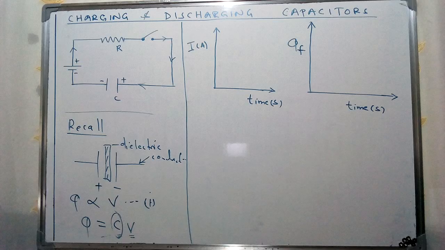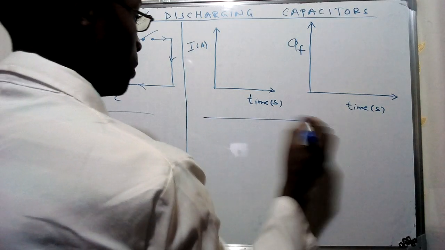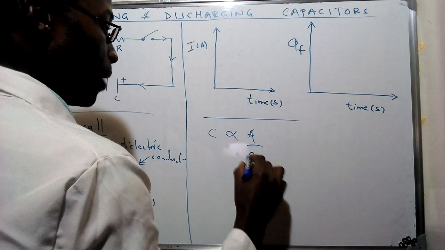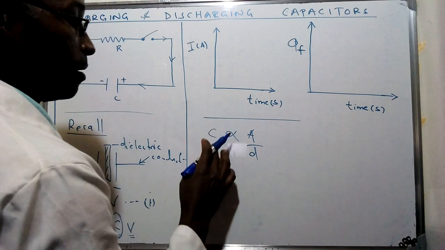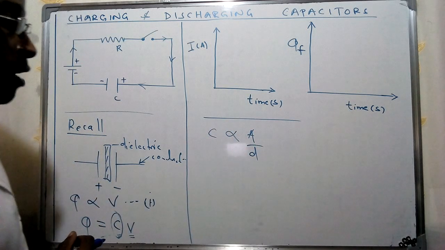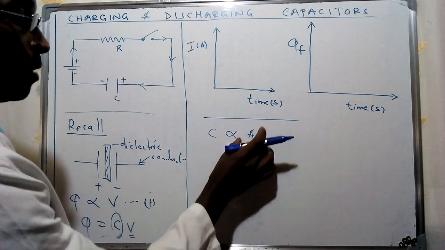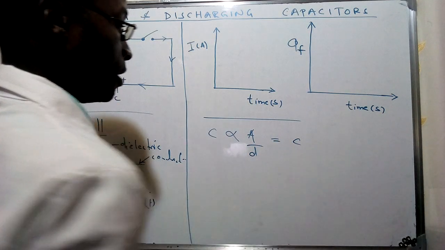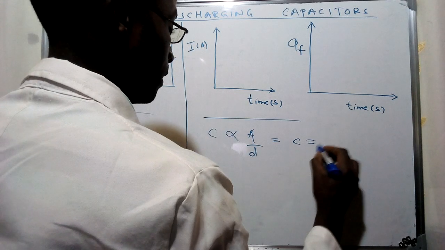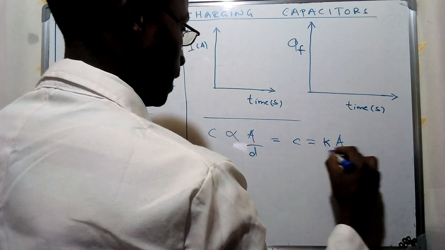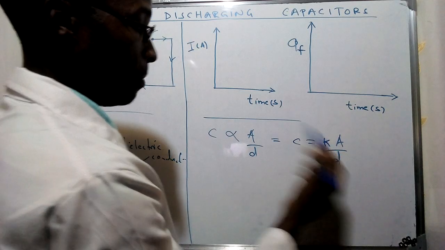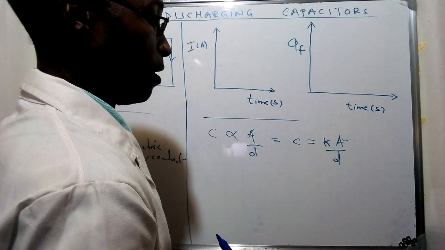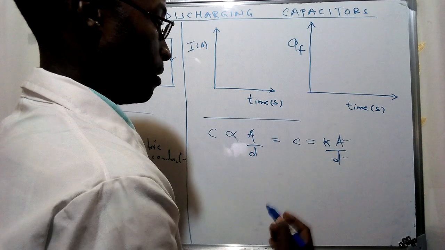And therefore, we said that among these factors, there are other cases which we are going to consider, especially for area and the distance of separation of the plates, whereby we give a relationship of capacitance being directly proportional to the surface area of the plates, and then the distance of separation. And this, of course, gave us a relationship which we had said is going to be given in terms of KA over D, where K was a permittivity of free space which we had given, and then A is the area of the plates, and D is the distance of separation.